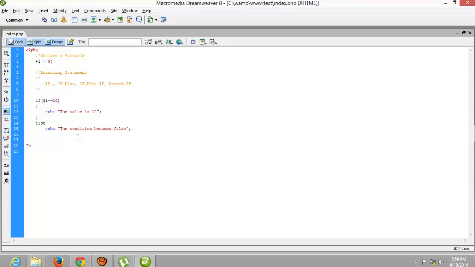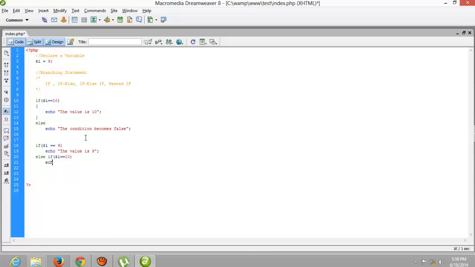Now the third is the if else if statement. See, if $i double equals 9, then echo the value is 9. After that I'm adding one more condition: $i double equals 10.